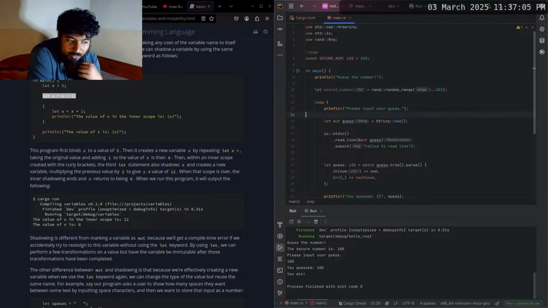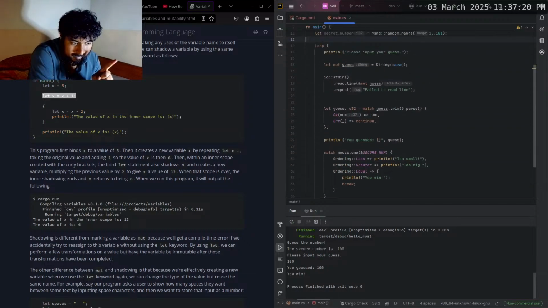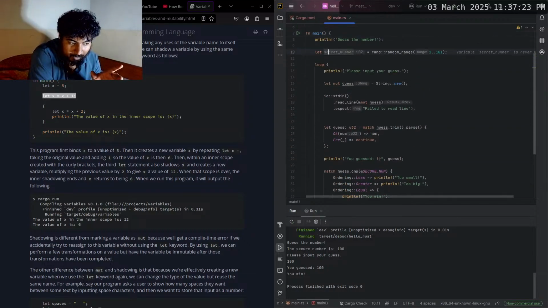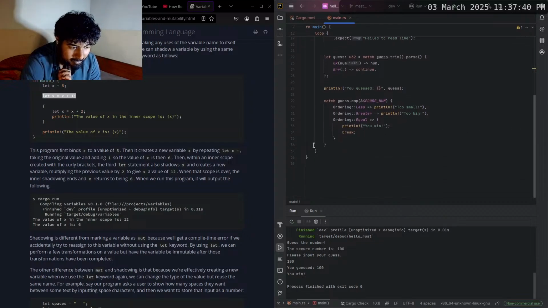So a local variable. Let's say this is the secret number. I can use the secret number after the loop also. This is a local variable that is local to the main function, and not only that, the scope is actually below the declaration. Basically, it can be used only below the declaration. If I write secret number here, outside the loop, I can write it.